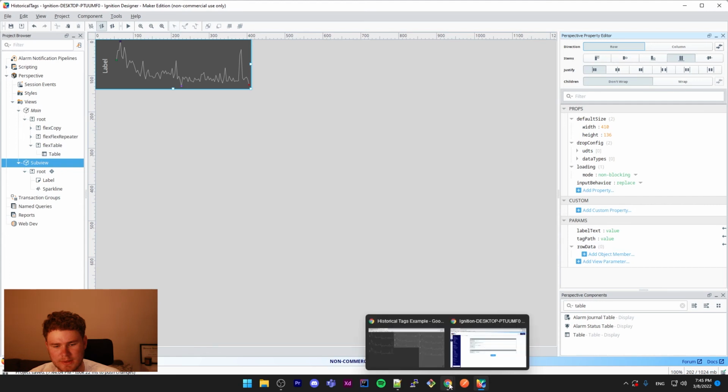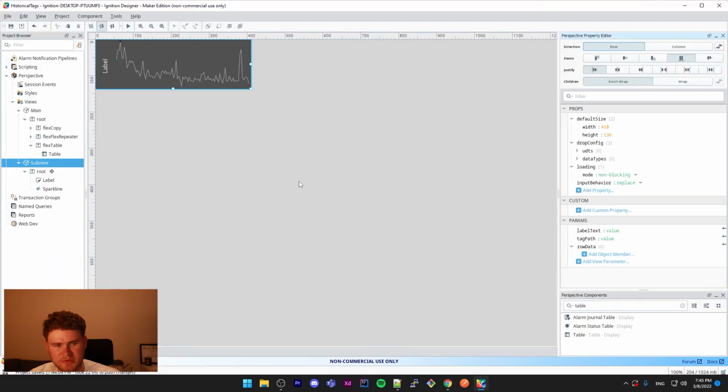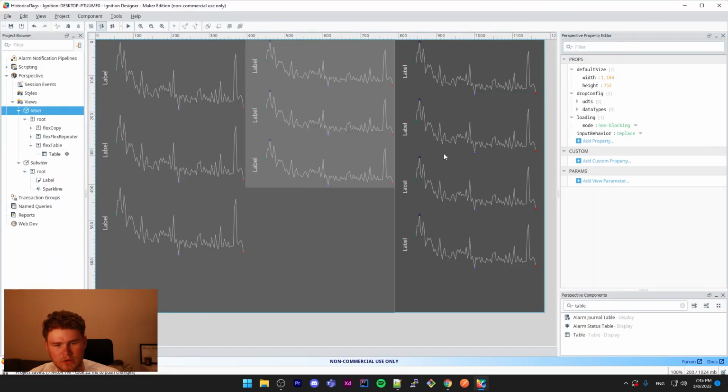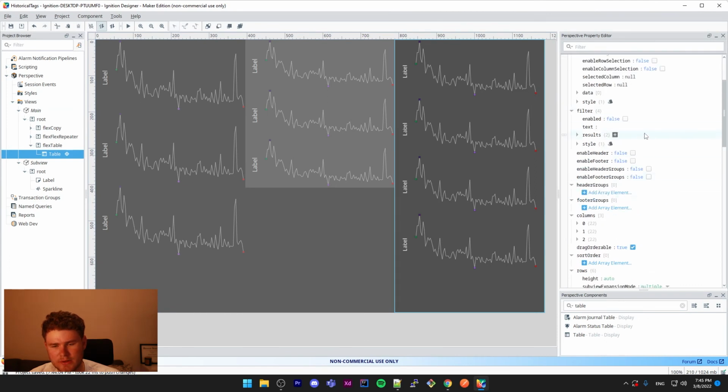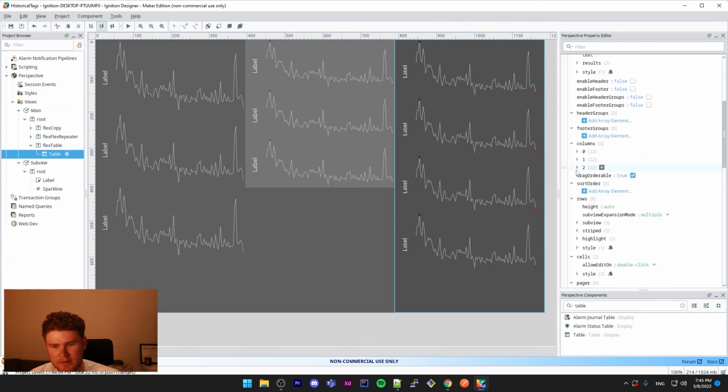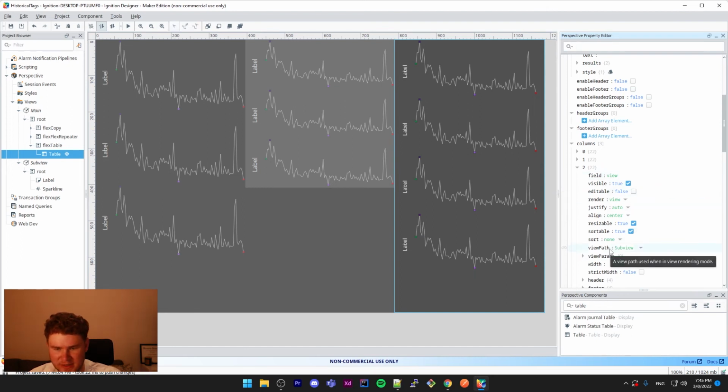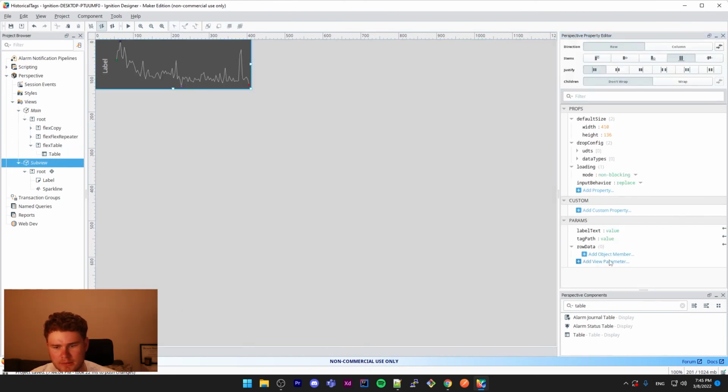So in this case here, when you embed a view, when you render a column as a view, like this view column here, row data is one of the properties that are passed in by default. You can see I have no view params, but it's still passed in. So let's go back to subview, row data, and then let's add label text.